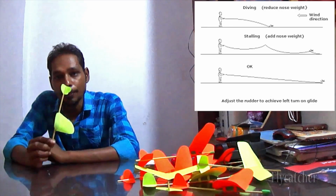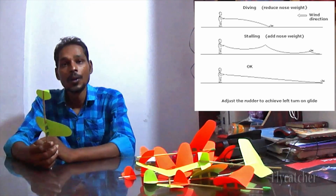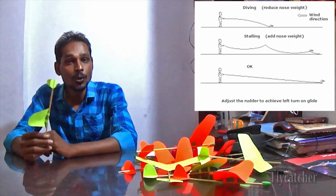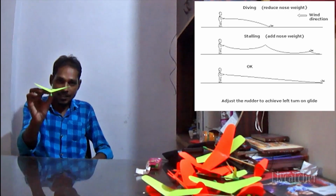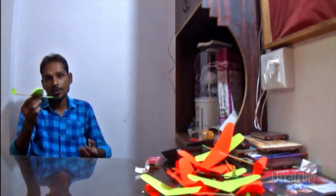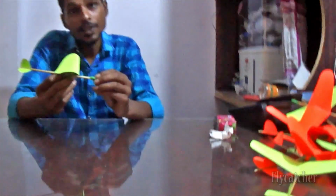After making this airplane, the trimming is the most important part, because it is a free flight airplane. Once you launch it, you cannot control its flight. So trimming is most important. For this, you have to launch it from shoulder height for a gentle glide test. In the gentle glide test, you will find a few problems, like maybe it will go down. If it is going down, you have to remove a little nose weight.